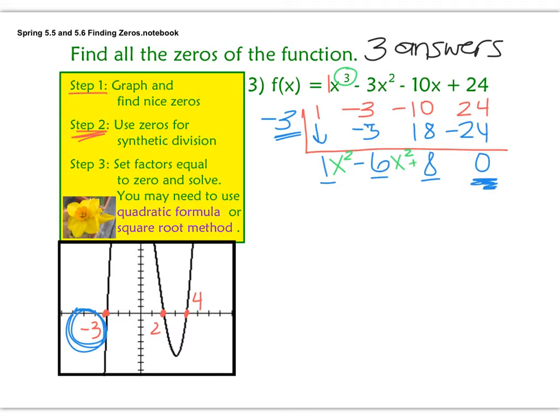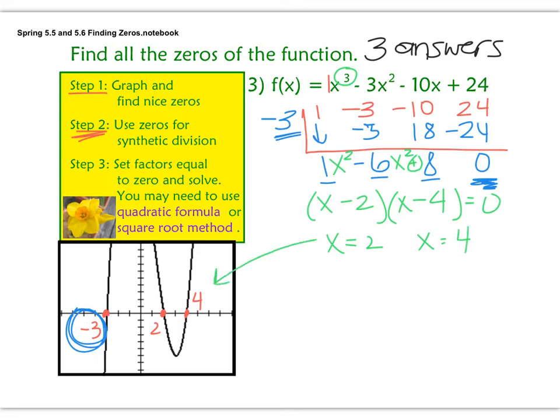Then I could finish solving. I could factor this. We'd have x and x. Last one's a plus, so they're both minus. And I can go 1 and 8 or 2 and 4. It's going to be 2 and 4. And then if I solve these, I would get x equals 2 and x equals 4.